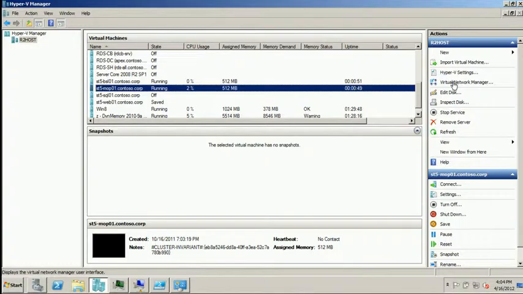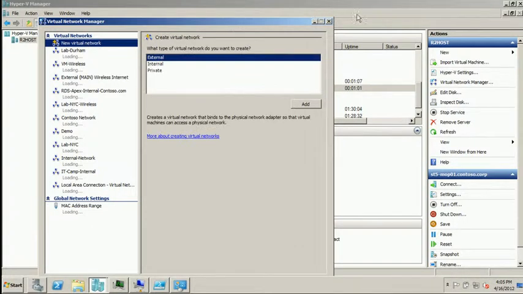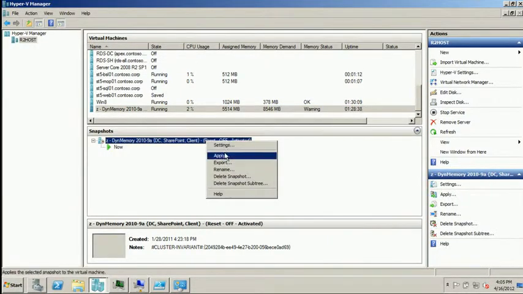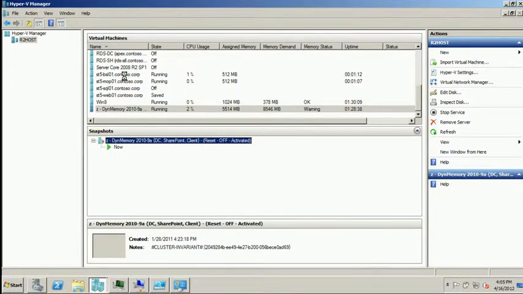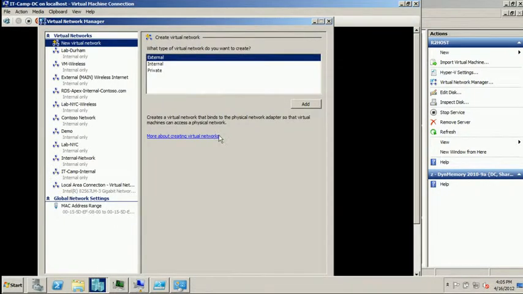All right, so on your virtual networking, a key thing that I wanted to point out is you have several different types of networks, right? Whenever you go into the virtual network manager, you know what, I'm going to just kill one of these machines down here just because it's going to speed me up a little bit. So I'm going to apply this, and that should give me some extra resources to work a little bit quicker. Okay, there we go. So I'm in my virtual network manager.